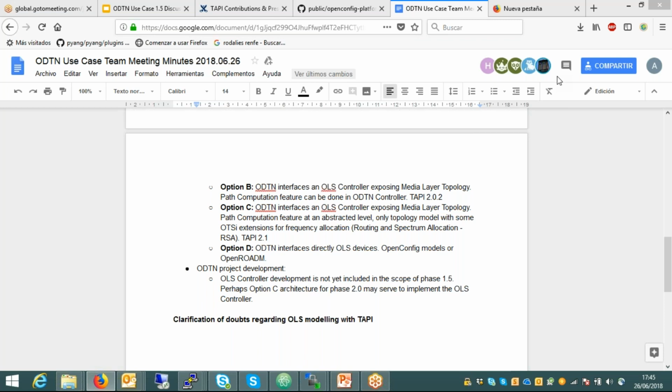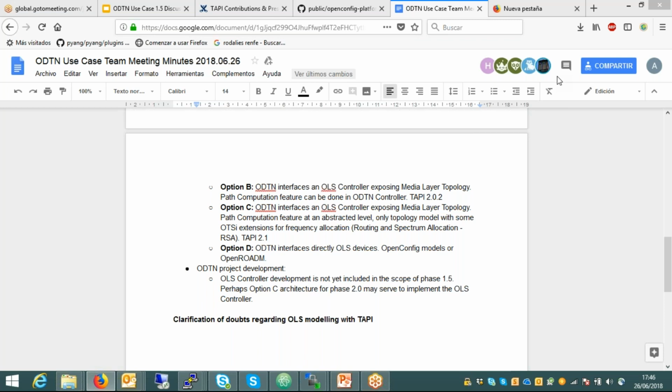And it is something that is going to be also useful because, to some extent, the ODTN controller will expose an NDI that will be used eventually by client applications. So probably you can reuse the effort that you are doing on developing the NDI of TAPI in the ODTN controller, to reuse that controller as the open line system controller, assuming that you are going to have a data plane that is, let's say, fake or not implemented, and maybe you have some configuration pre-created on the controller, and based on that it is able to expose all the information necessary to implement the use cases on top of it.